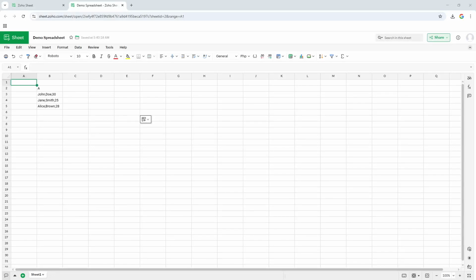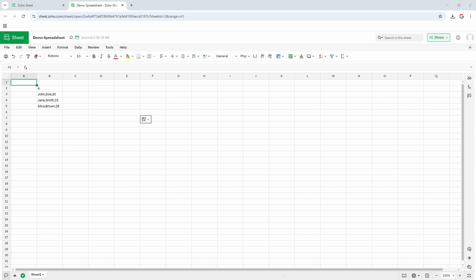In today's video, I'm going to teach you how to split cells in Zoho Sheet using the split function. This is a very helpful tool, especially when you're dealing with large sets of data and need to break down information into more manageable pieces. By the end of this walkthrough, you'll be able to take a single cell containing multiple pieces of information and separate them into individual, easy-to-read segments. Let's get started with an example to really see the split function in action.